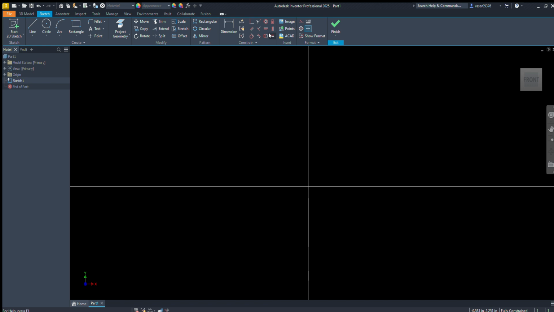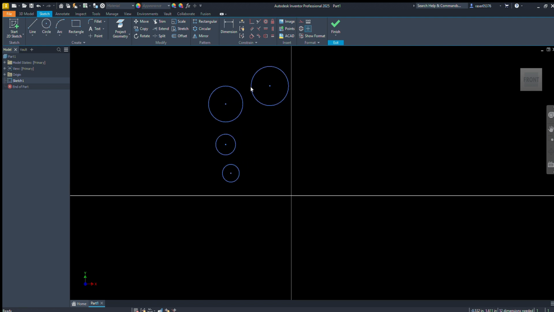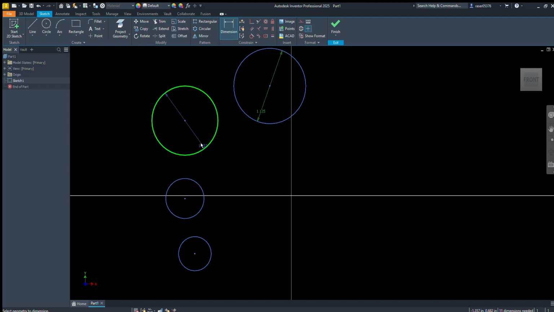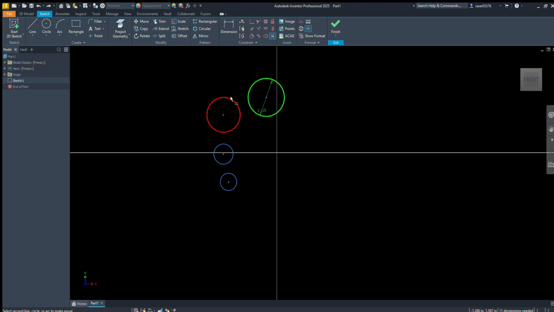And then the final one is the equal constraint. This here just sets lines and circles and arcs to have the same radius. I like to use this whenever, for example, I'm making a grabby claw and I need like 13 different bearing holes. And I don't want to go through and say, this is 1.125, and this is 1.125. I don't want to go through all of them and do that. I would just dimension one of them, and then just say equal, equal, equal.